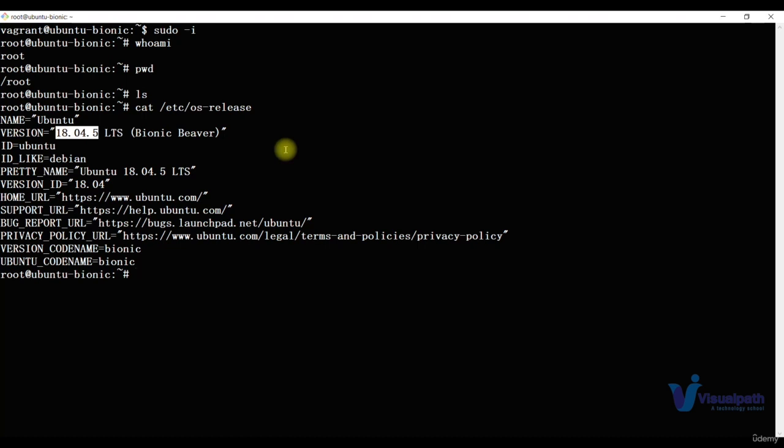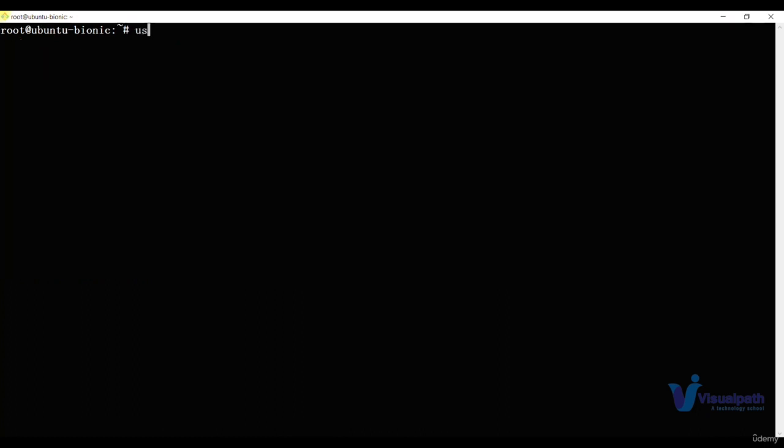So as I said previously, most of the commands will be the same except a few, starting with the command useradd. There is a useradd command in Ubuntu. If you run this, you say useradd and let's say devops. So it does add the user. If you switch to that user, you will see some problems. There's no home directory. Okay, so it just took you to the root directory since there is no home directory.